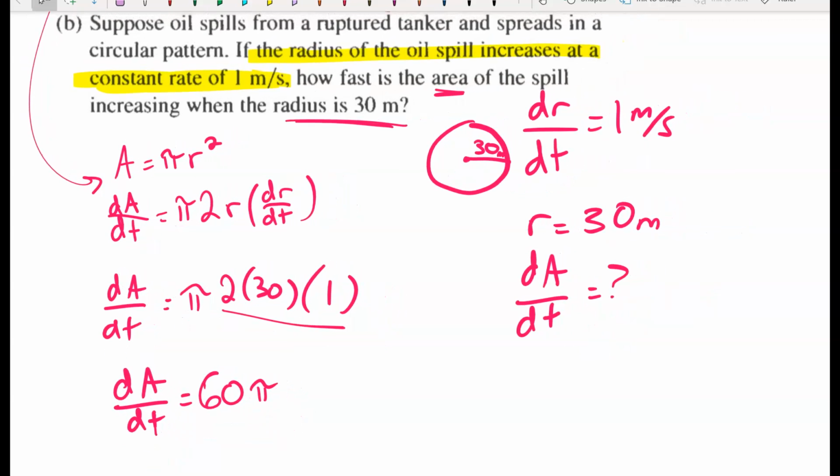The only thing you need to think about is the unit. So think about if it's a rate of change of the area, it's going to be measured in distance squared. And the time here is in, let me just go back and look, seconds. So it's meters squared because it's an area per second.